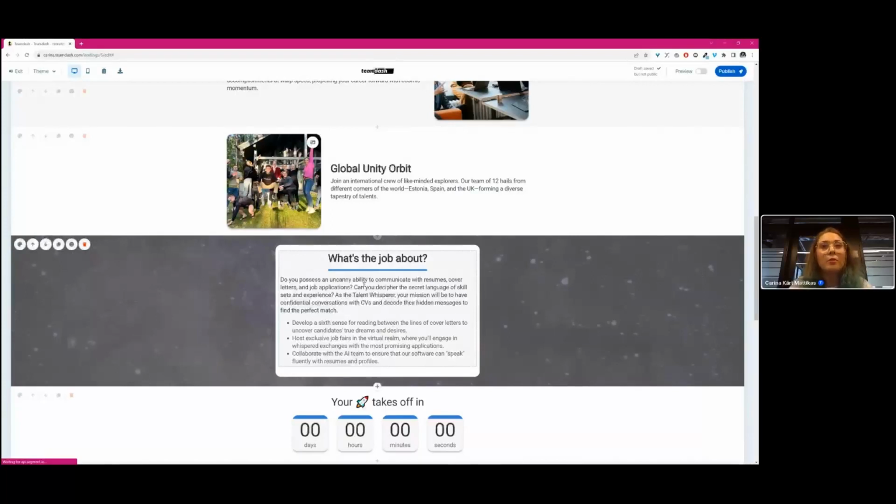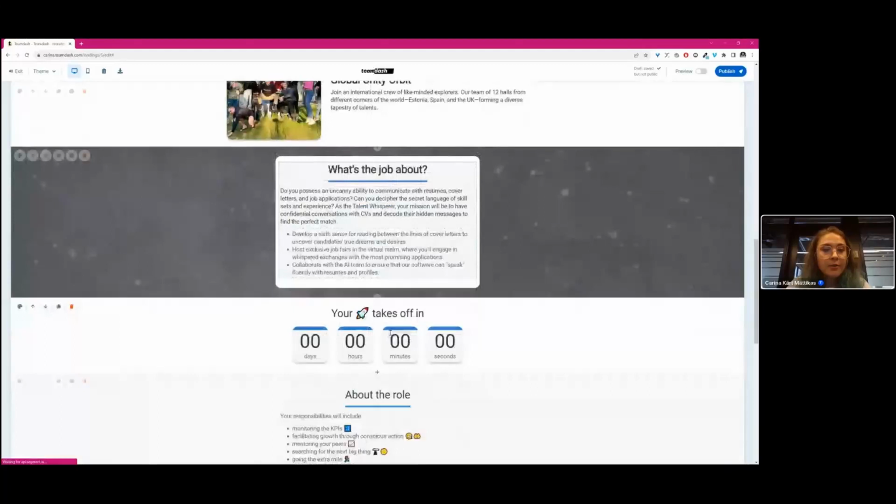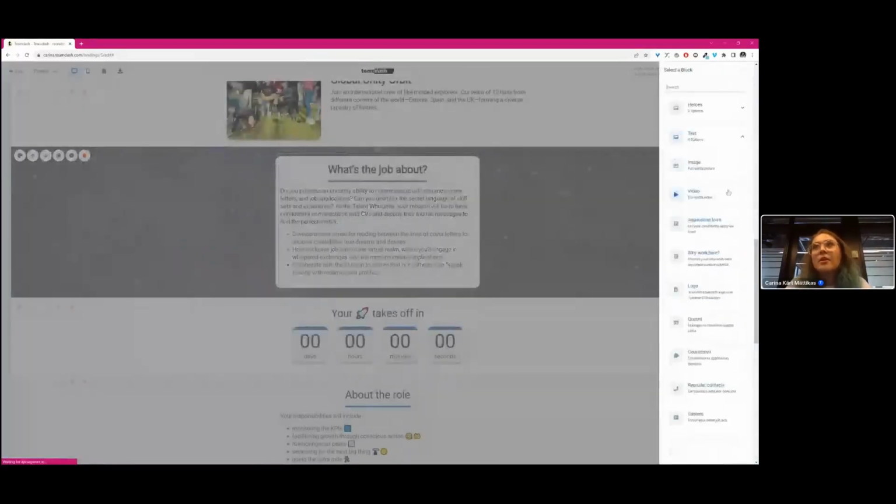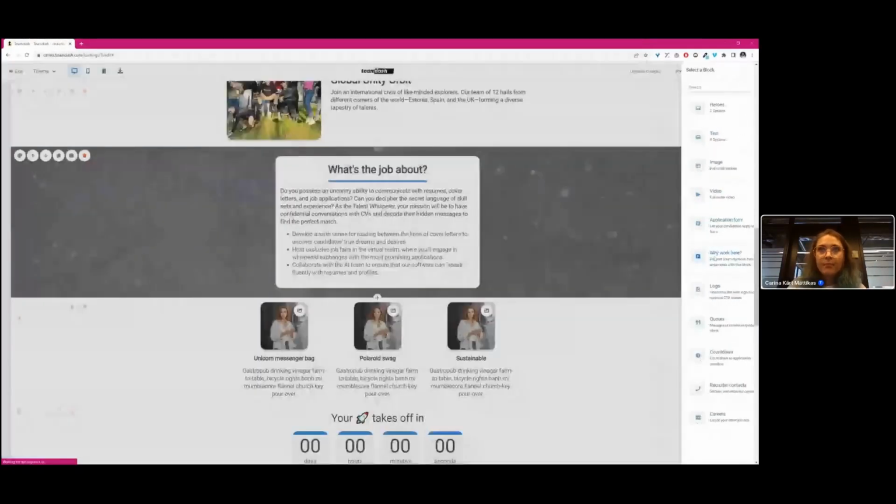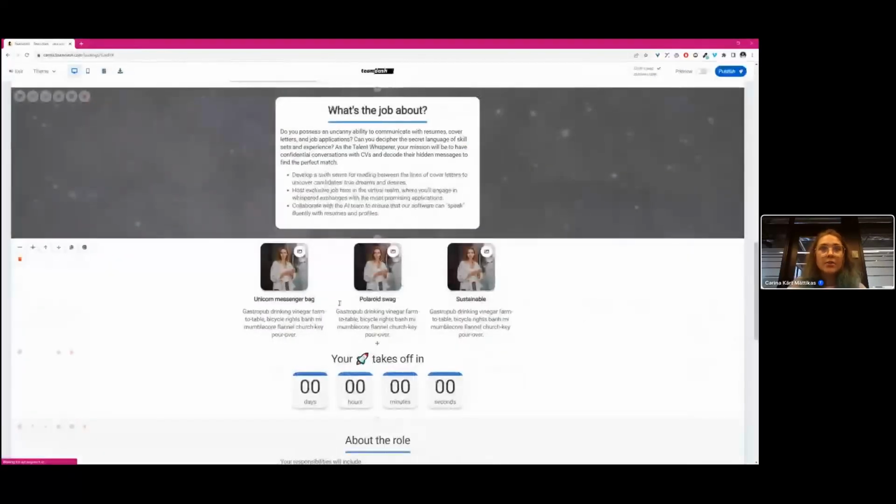Now, before we move on to also the countdown, let's add some of the reasons why the person would be interested in working here. So why work here? Those little icons with messages and text. So again, we added it here. It will give you three blocks. Maybe you have more of them, more of those reasons that you'd like to bring out.